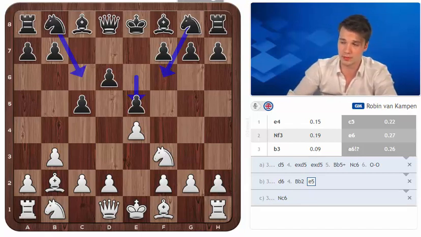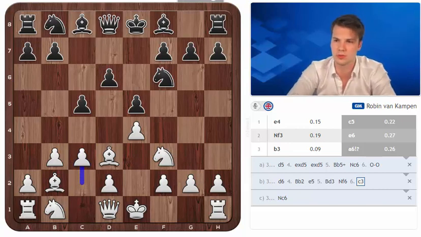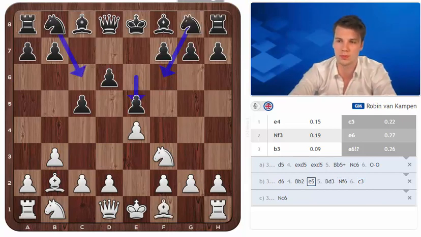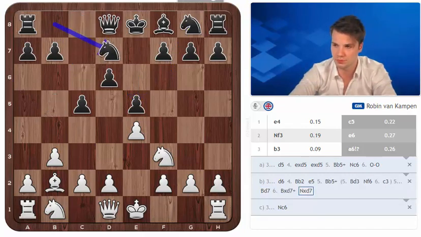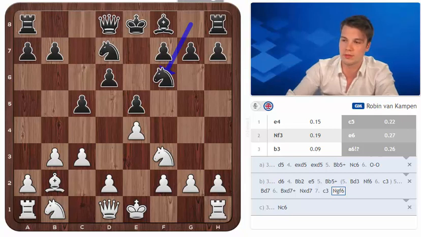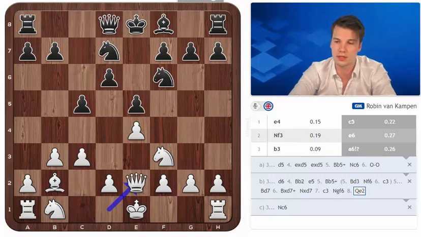I think that white definitely has to try and go for the idea with c3, d4 over here. I personally had a game in which my opponent played something like bishop to d3 and then went for c3, bishop c2. I felt that it's a little bit too slow and I wasn't quite satisfied with it for white. Instead, I think white can hurry up a little bit more and play bishop to b5 check. After, for example, bishop d7 takes, and let's say c3, knight f6, queen e2, we see that we are already ready to play d4 and develop our knight to d2, and I think that leads to slightly better positions.